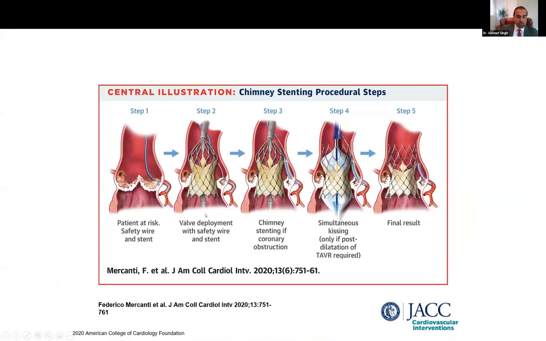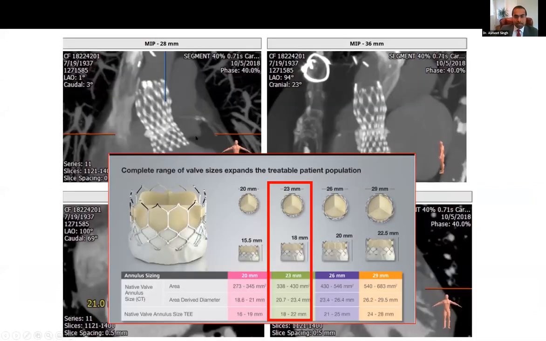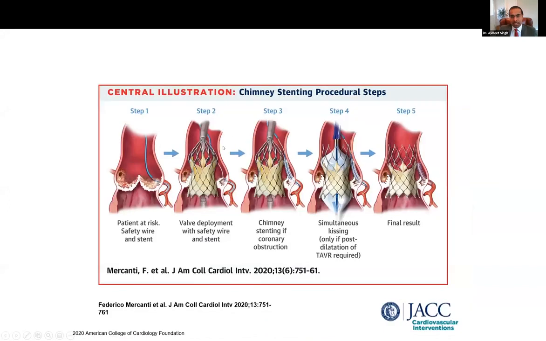We decided that we're going to try to do a TAVR in a TAVR. Based on the sizing chart, the 23 millimeter SAPIEN 3 valve was deemed to be the appropriate choice of the valve for this case. We got all the imaging done. Unfortunately, she did not have any femoral access, so we decided that we will have to go through a transapical approach.